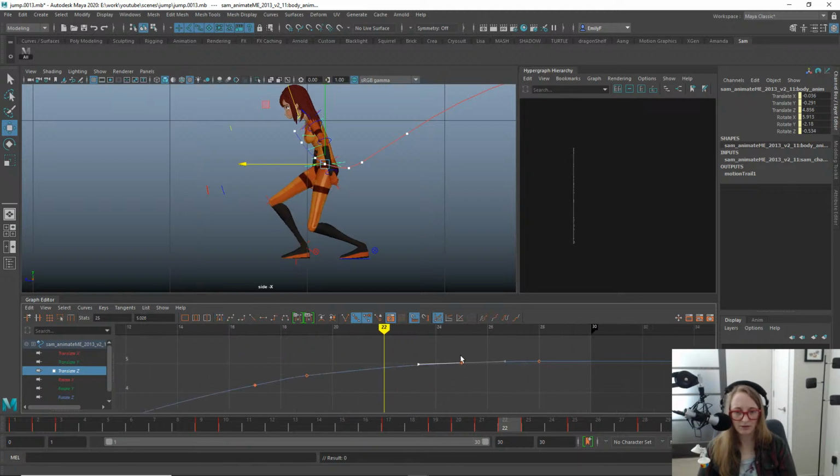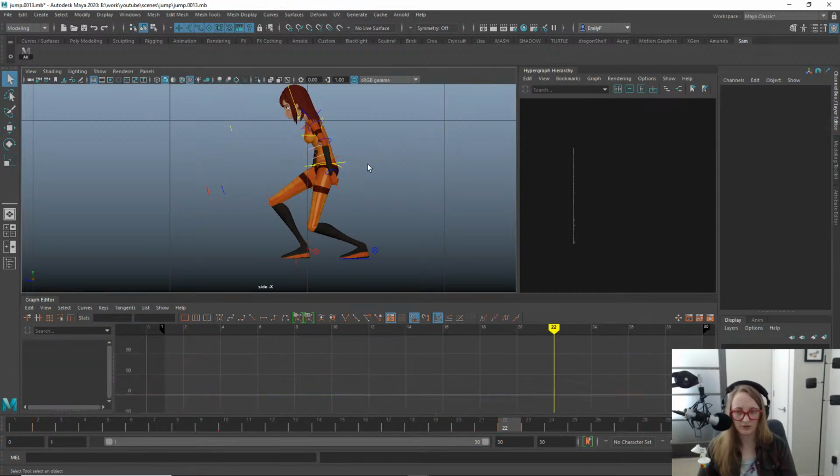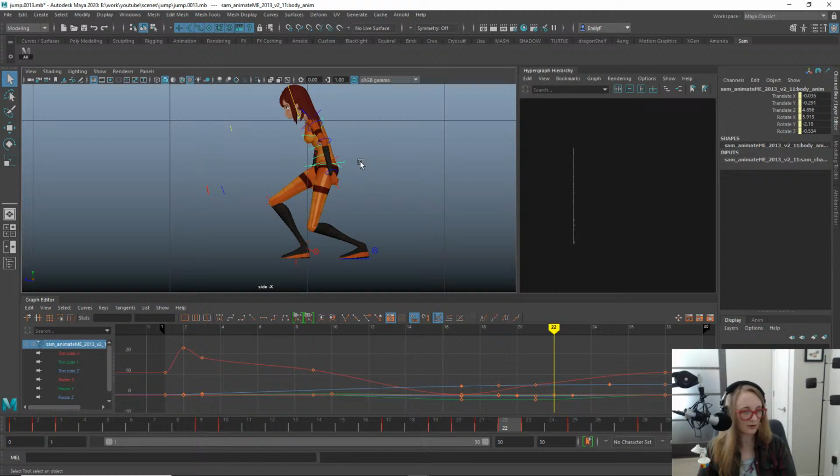Alright, we're just gonna get rid of this motion trail for now because it's slowing me down.